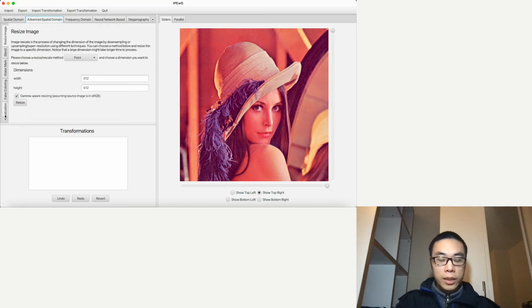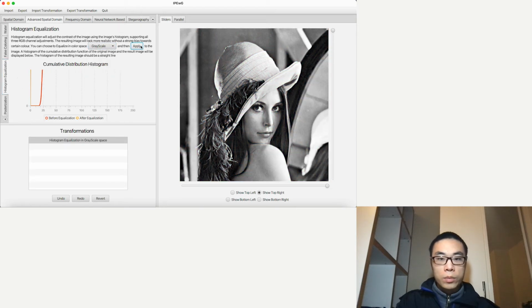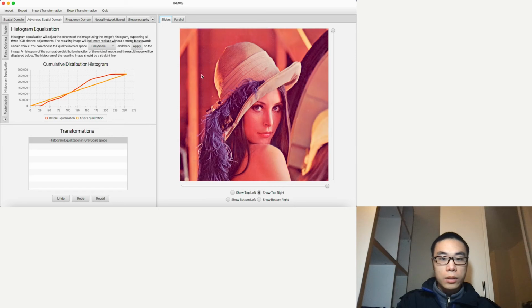Starting from histogram equalization, the main concept of this algorithm is to collect the distribution of the pixels in a color space and stretch the cumulative density to a linear function. For example, when applying the grayscale histogram equalization, the image is first transferred to a grayscale image, and the distribution of grayscale color is collected. The CDF is presented as a red line in the chart. After processing, the distribution of the grayscale values are stretched to a linear function, with the CDF presented as the orange line. As we can see, the processed image has greater contrast compared with the original image.